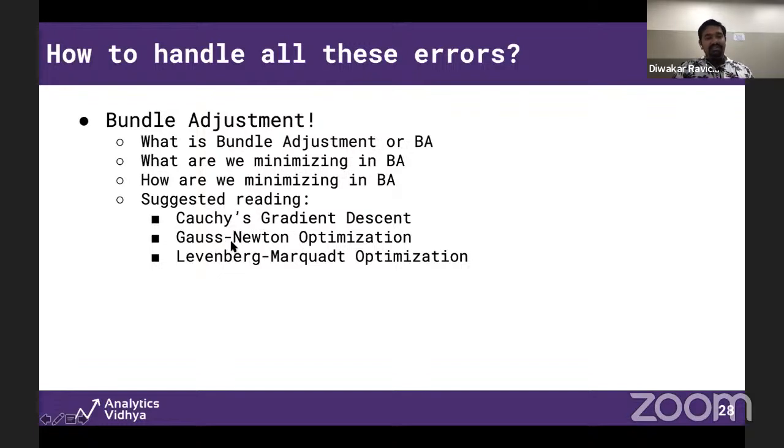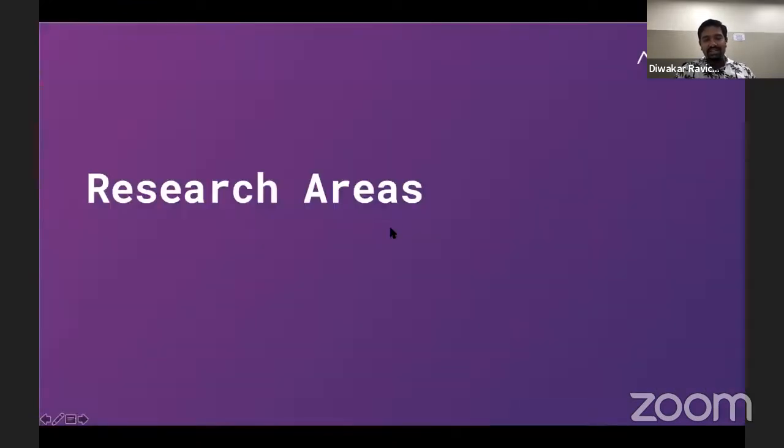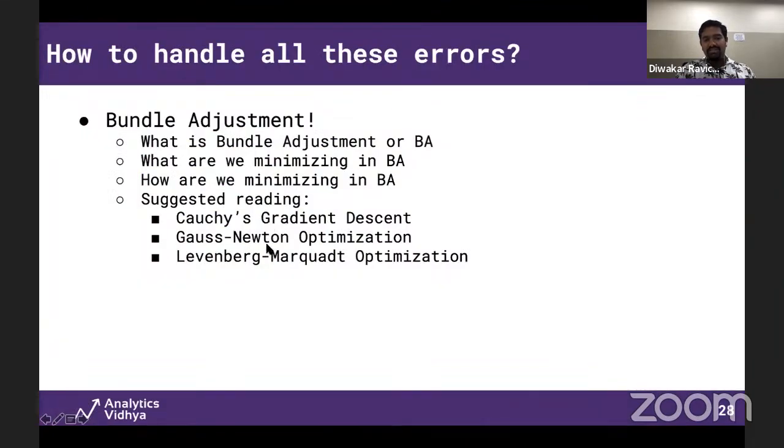At the same time, we have Gauss-Newton optimization, which basically says, if you want to figure out if it's a maxima or minima, and then based on that optimize further, Gauss-Newton lets you do that. And Levenberg-Marquardt is basically a combination of both of these that takes in both of their inputs and outputs, and comes back with a better optimization method. So you guys can have a look at all three. If you go incrementally, you first understand what steepest gradient descent is, then you understand what Gauss-Newton is, and then Levenberg-Marquardt is sort of putting both of these together, typically.